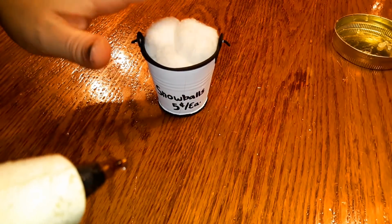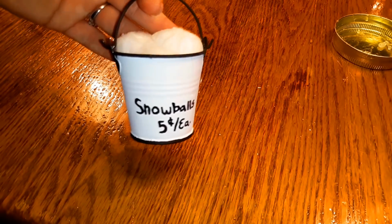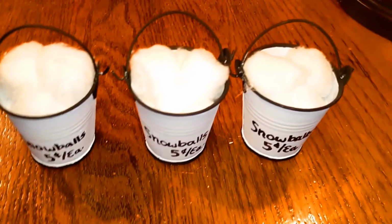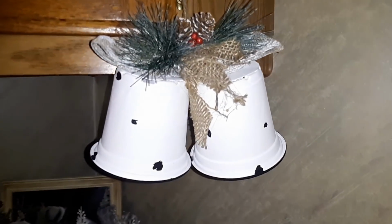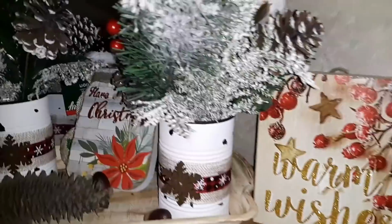You guys, I am absolutely obsessed with all 3 of these DIYs. I think they turned out so amazing, and I really hope that y'all all enjoy these as well. Let me know what you think down in the comments. Tell me which one was your favorite. My favorite was definitely the recycled cans with the picks in them. I think they are so beautiful.